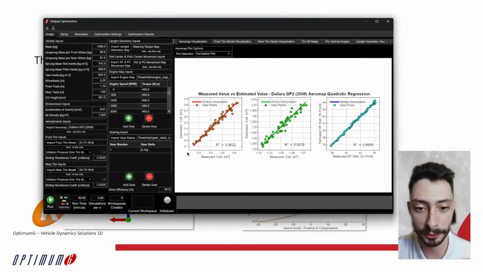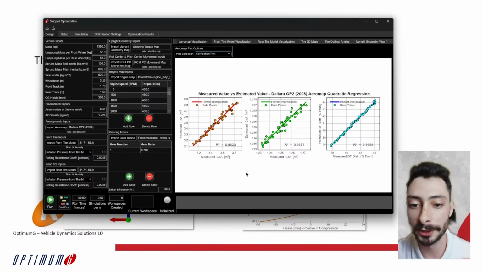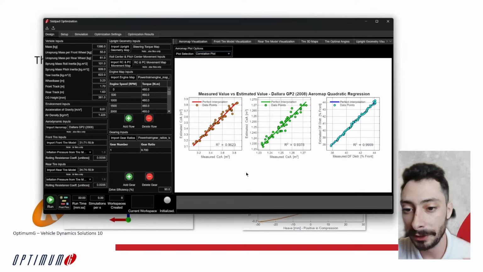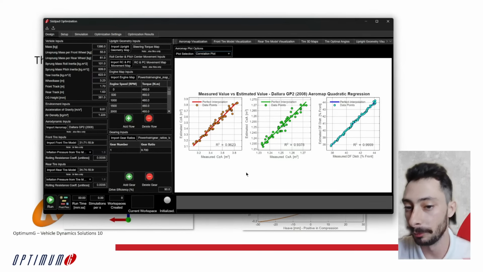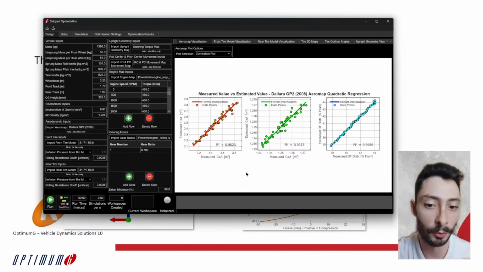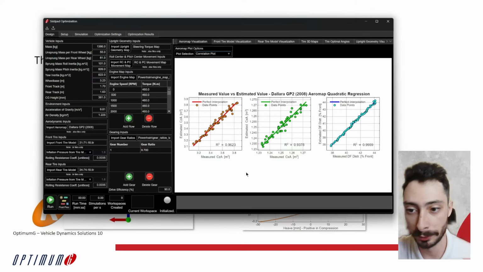And if these two values are exactly equal to one another, that means the point will fall exactly on this line, and we will have a perfect interpolation. So pretty much this is a visualization of the R squared of that interpolation. And you can see that all of the different aerodynamic properties here have a fairly high R squared. Maybe it can be improved with a different interpolation process or by adding more data into our data source. But this is good enough for our simulation purpose here.